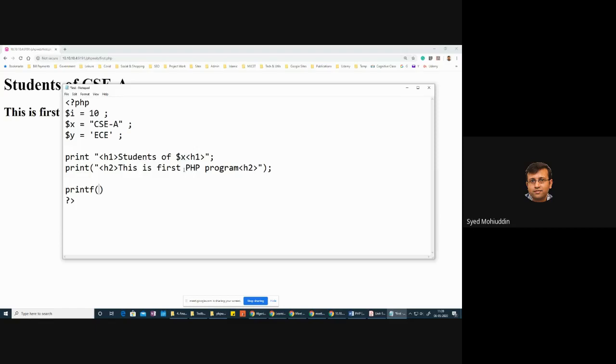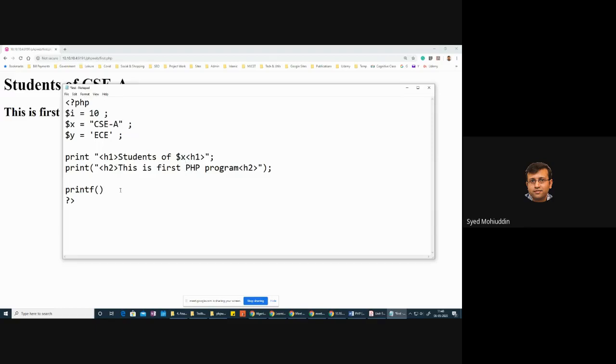We cannot use it without parentheses. But the print statement can be used with or without parentheses. Now the difference is that using the printf statement, we can have a formatted output.